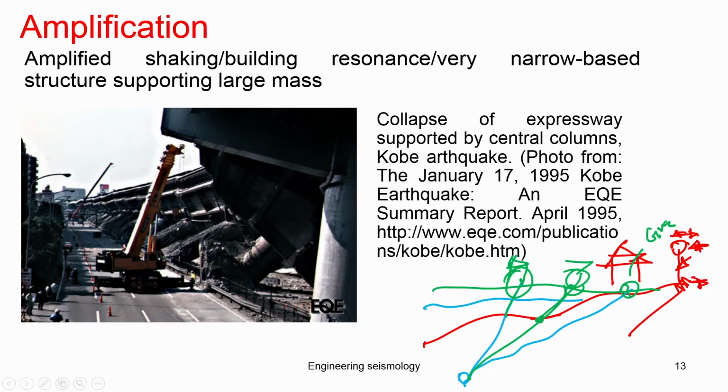That kind of collapse can also be said to be due to amplification of waves due to the structural system. So, one is the amplification due to the soil system, which is called soil amplification. Another is due to the structural system, where the stiffness difference and mass difference in the structure will create an imbalance between the base and top.